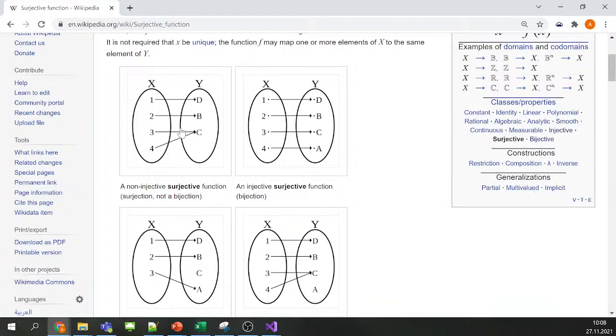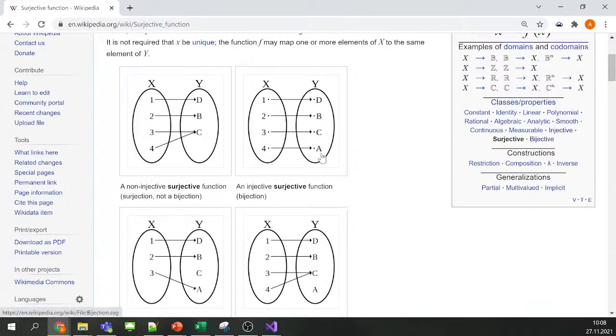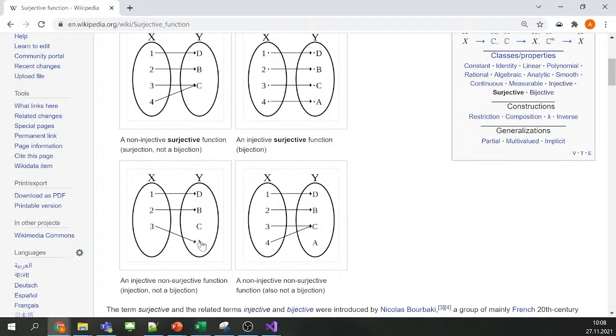So this is not surjective function because for one output there are multiple inputs. This won't be surjective if we have the situation when there is one output element, there is one exact input element.